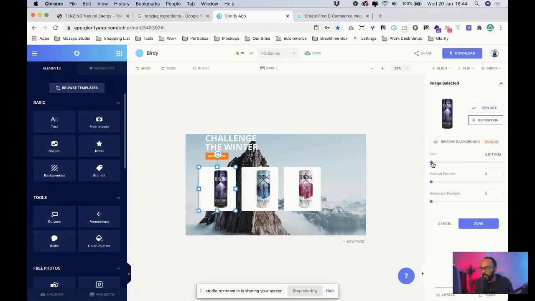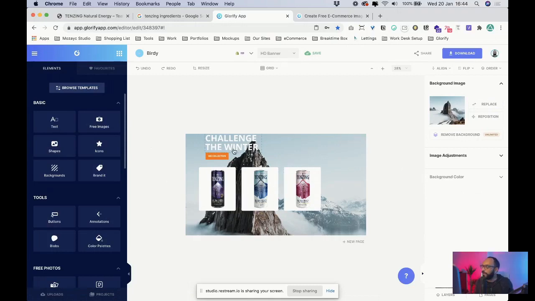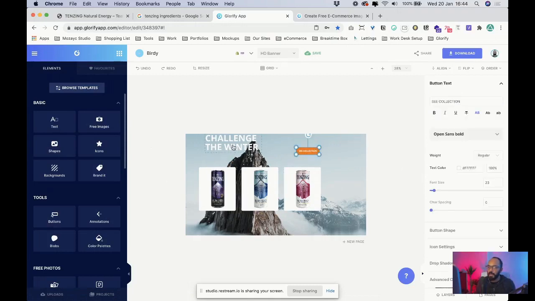Okay, so I'm going to scale up. It's not centered. So to fix the centering problem, I'll scale up and move it on the horizontal axis. It's most likely not centered, so you need to move it on the horizontal axis. I'm going to center this up. And there we go. And now I want to think about some copy that we can add here.